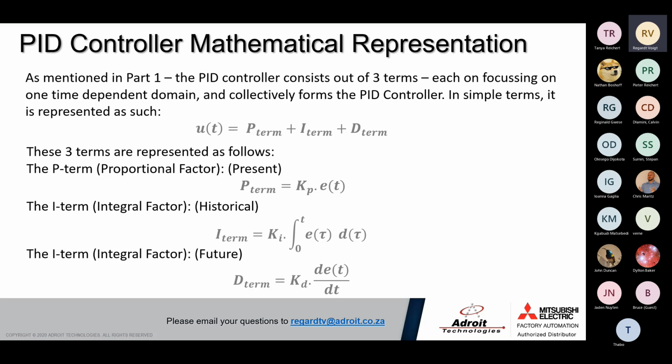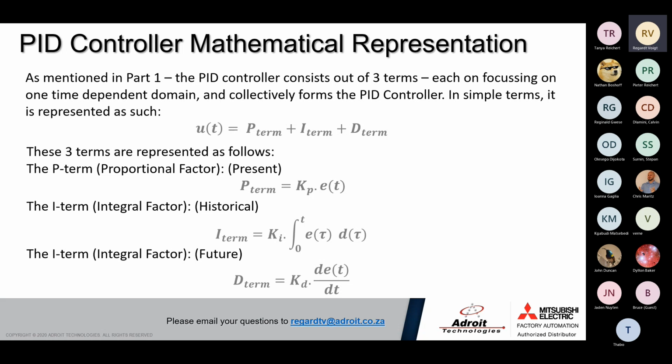Right. So in short, the PID, like we mentioned, has 3 terms: P term, I term, and D term. Those are the 3 terms the PID uses to achieve its goal of 0 error. Each one of those terms has a specific function, and not all of them need to be used. Some of them can be excluded depending on the application. So that's something to keep in mind there.